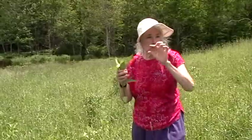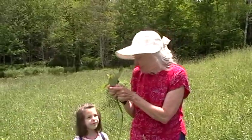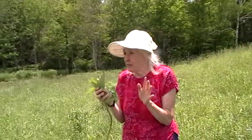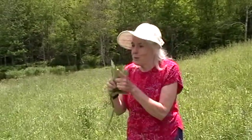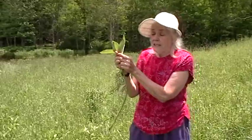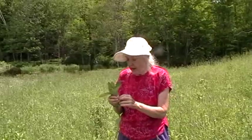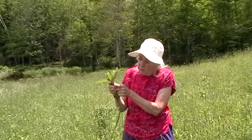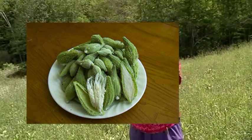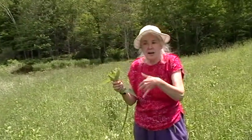When the flowers turn into the pods, when the pods are really small, you can snack on them and just eat them out in the field — they're really, really good. The silk hasn't developed yet. Don't eat them when the silk has developed because you're going to get a mouthful of cotton. But when they're really small, you can just eat them off the bush, and then you can also cook them. When they're about this size, you can cook them and take out what's going to become the silk — it's just very white, a beautiful white — and use that in stir-fries.